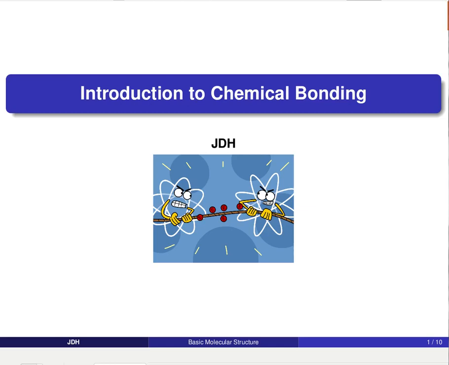In this video, we are going to introduce the concept of chemical bonding. Now, a chemical bond essentially holds together two different atoms. We have illustrated here, and it turns out that there are different types of chemical bonds. And so in this video, we want to go ahead and introduce three major categories of chemical bonds that basically describe the different sorts of interactions between these two atoms. Essentially answering that question, what is it that's holding together the different atoms in these three different types of bonding interactions?